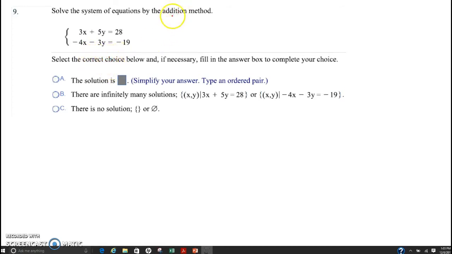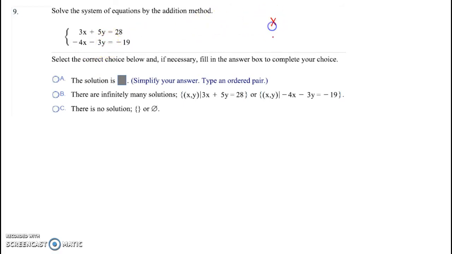So we're going to use the addition method to try to eliminate either the x terms in both of these equations or the y term. When you do that, our ultimate goal is, let's say I have an x here and an x here, I want my x's to have the same coefficient, let's say it's 9, but opposite in sign. I want one of them to be positive and one to be negative, because then when I add them together, I get 0, and my x term is gone. All right, that's the whole goal.